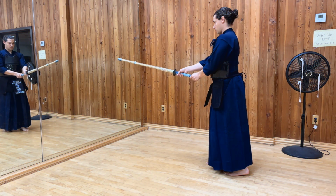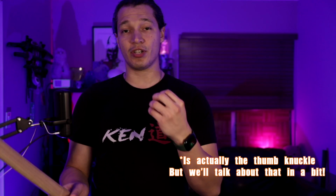And from this position, what I like to do is bring my hands forward, having my left hand in front of my belly button. The position of the shinai should be about 1 to 2 fists away from your do. I think it depends on your body type, how long your arms are. So make sure that you experiment with a lot of these details and try to find where it's more comfortable for you. When I'm in Kamae, my left elbow is grazing my do.